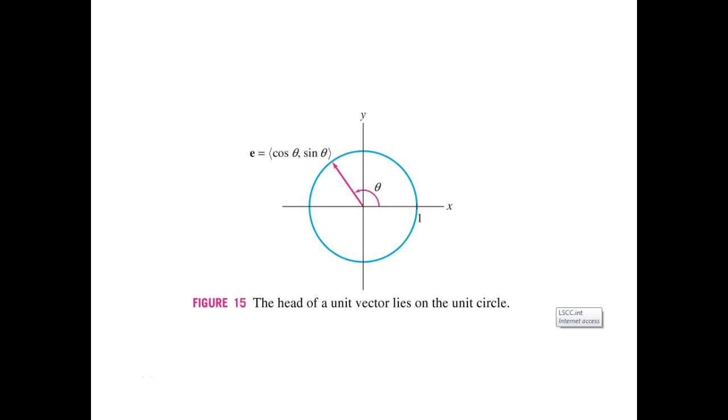I guess that's really all you need to say about that, because as theta is 0, cosine 0 is 1, sine 0 is 0. So you're at (1, 0). Pi halves would be (0, 1). Pi would be (-1, 0). 3 halves pi would be (0, -1). And then every angle in between, square root of 2 over 2, 1 half, square root of 3 over 2. You just go around the circle and you always have radius 1 because sine squared plus cosine squared is 1.